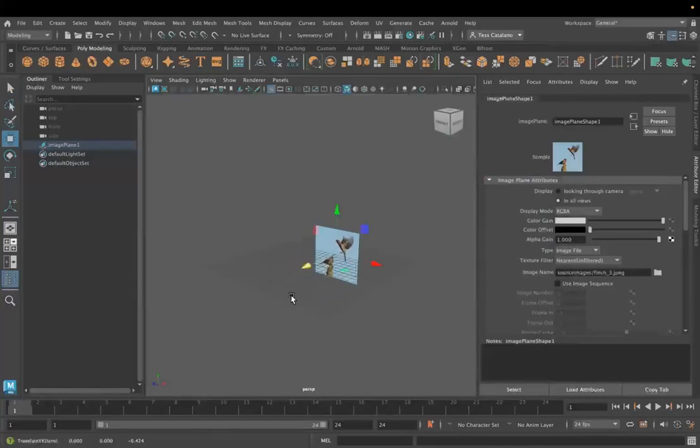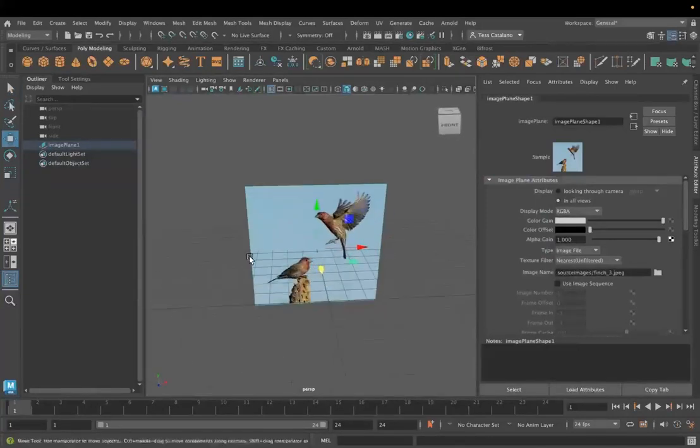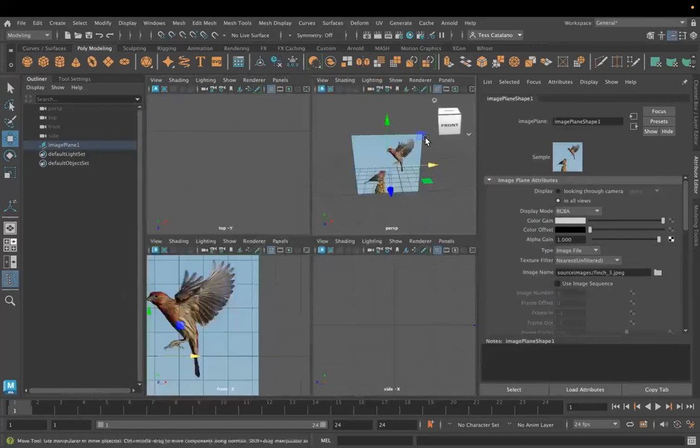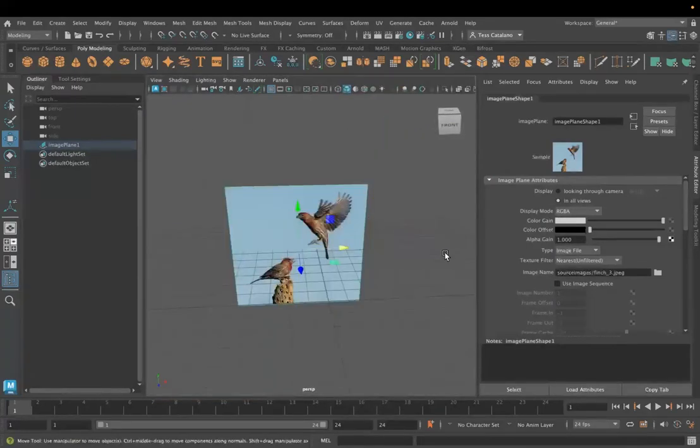I'm going to move this back from the center of the scene. Since I am going to be utilizing this portion of the image, I'm just pressing spacebar here to toggle between the different viewports.